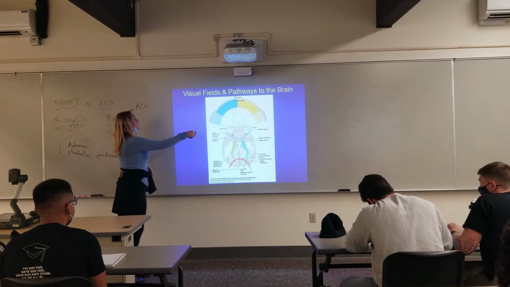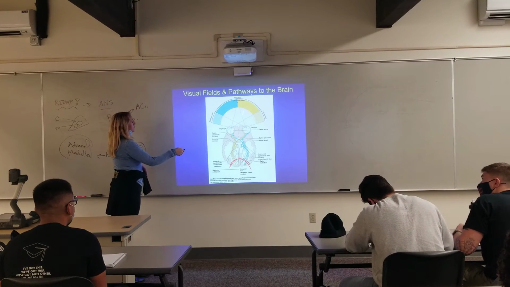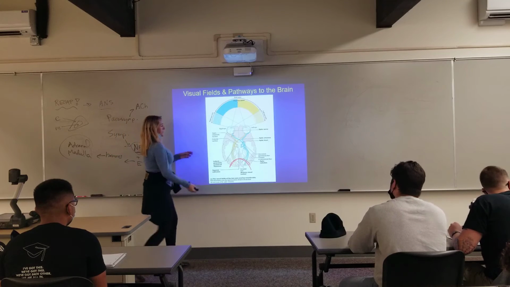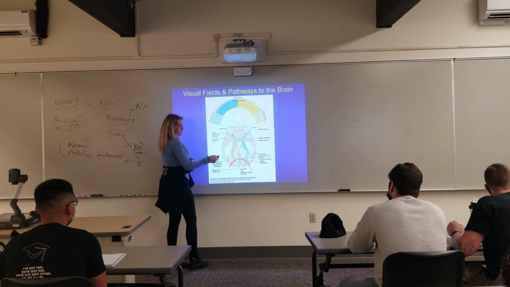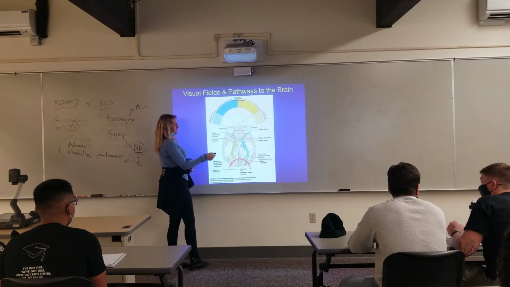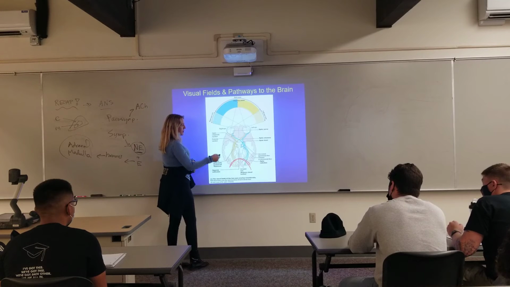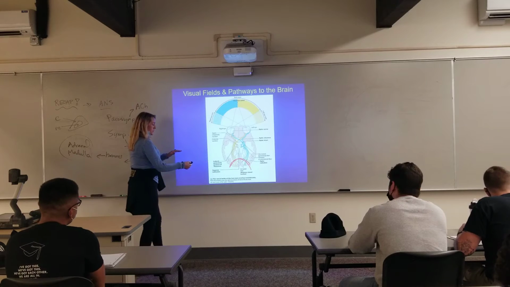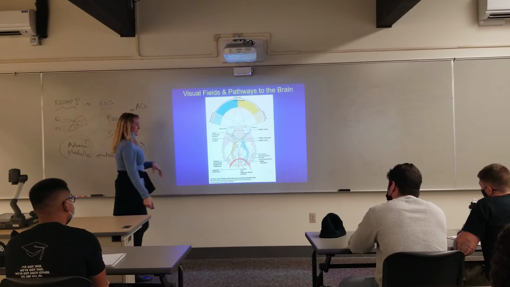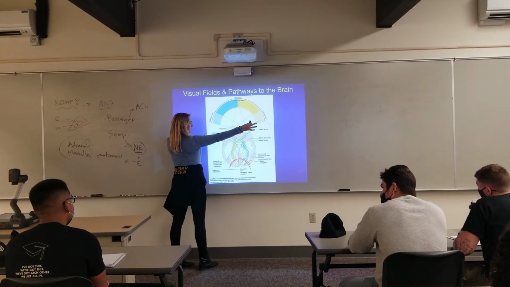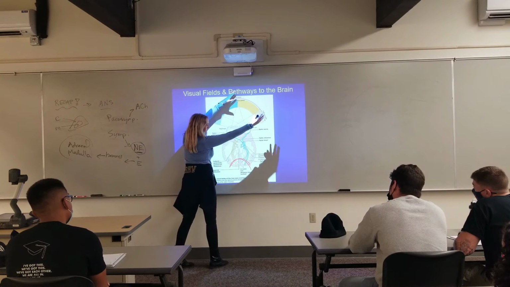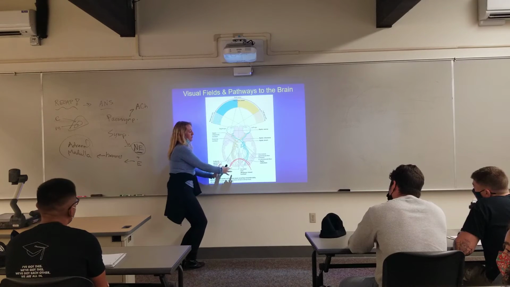But notice, here's a fixation point, both eyes. There's overlap between the left and the right visual fields and the left and right eye, and there's crossing over of those fibers. So the outer retinal fibers, the ganglion cells, go back and stay on that side of the brain. But in the inner half of that eyeball, it's contralateral and it crosses over and goes to the other side of the brain. Essentially color coding this visual field, just to keep it straight, the right visual field is processed by the left side of the brain.